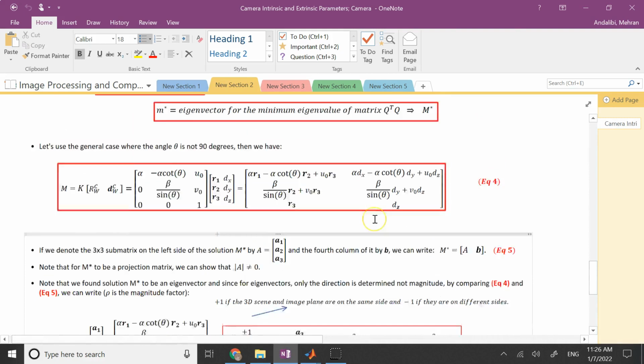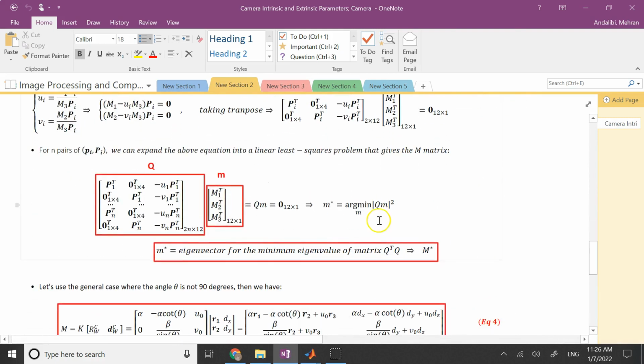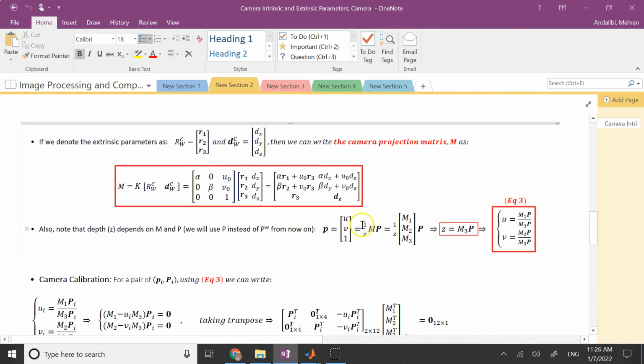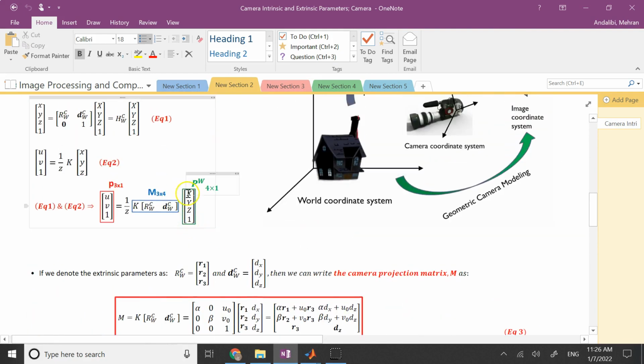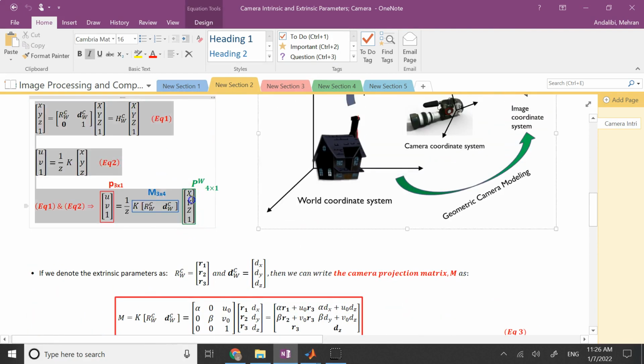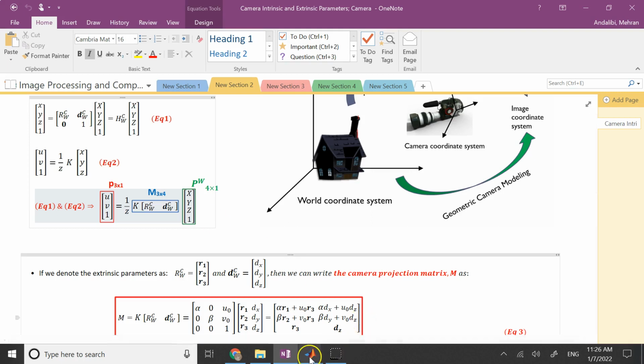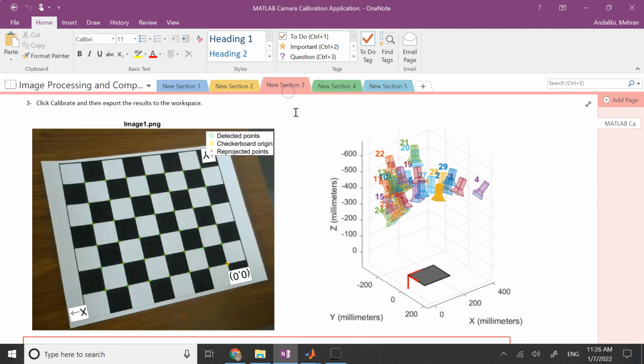You need the coordinates of some real points P in the world coordinates X, Y, and Z, right? You need these guys, X, Y, and Z. And guess what? How do you get all of these points? How do you get all of these X, Y, Z's, right? This is what MATLAB does. So this is the base of the calibration.